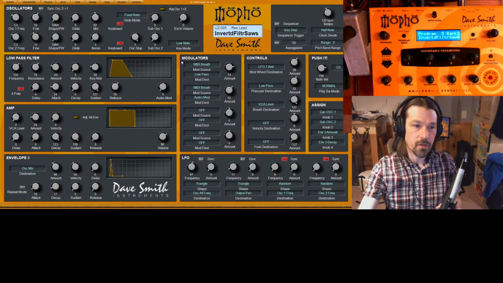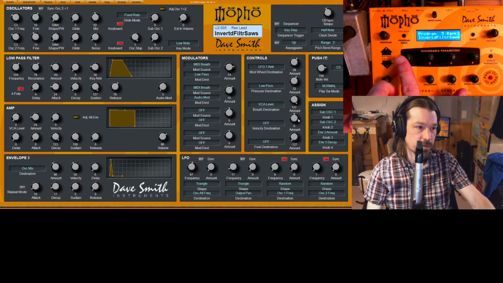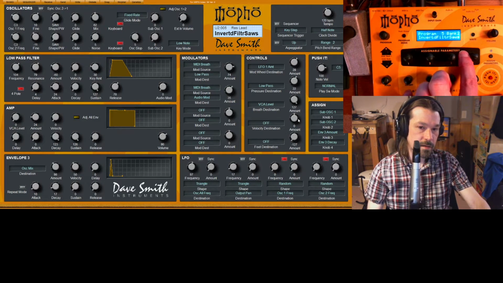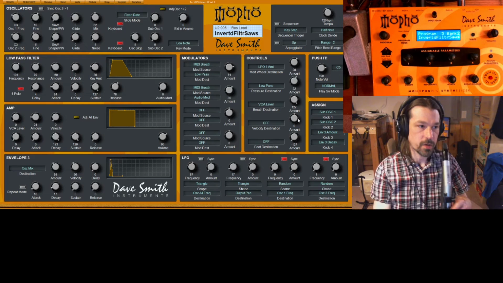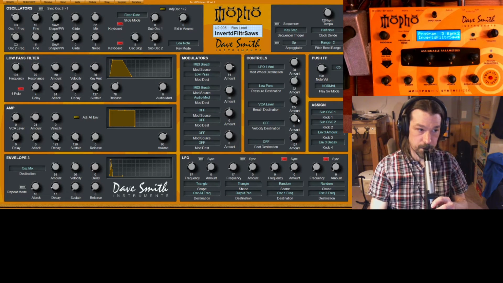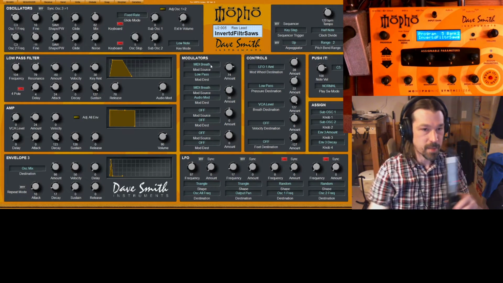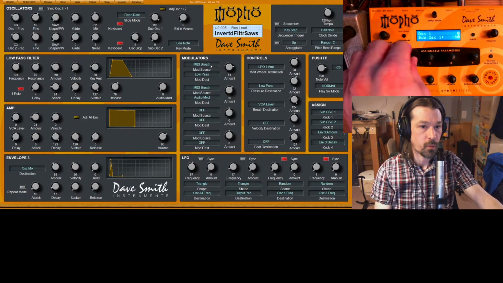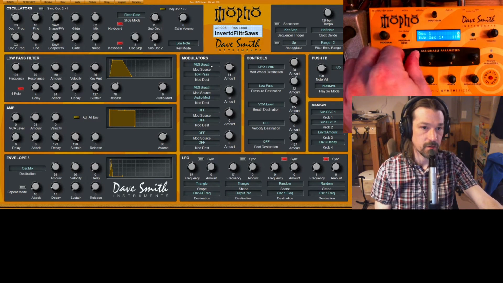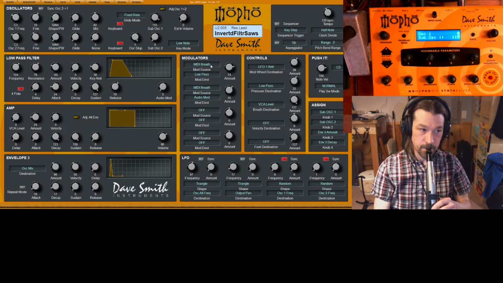Now what you can also do is just these assigns, these are related to the 4 knobs on the Mopho. So when you're playing, if you want to add some bass into that, you can just turn knob 1, get that up to kind of a high amount.